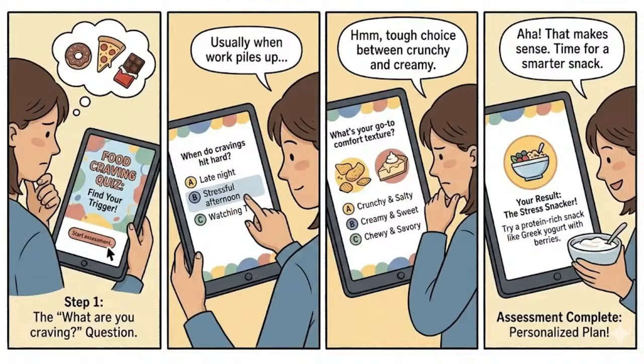For example, when do cravings hit hard? And people start to put in their answers, and then they get a personalized set of results and advice based on where the person is at, essentially based on their answers. Okay, so that is what the quiz does, and then they get this personalized plan.